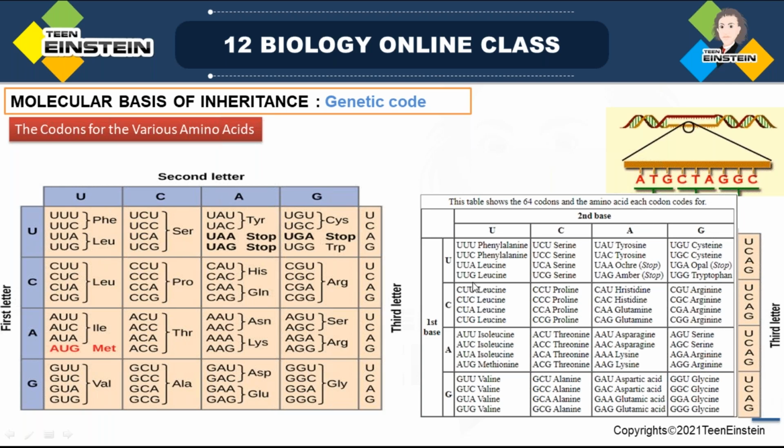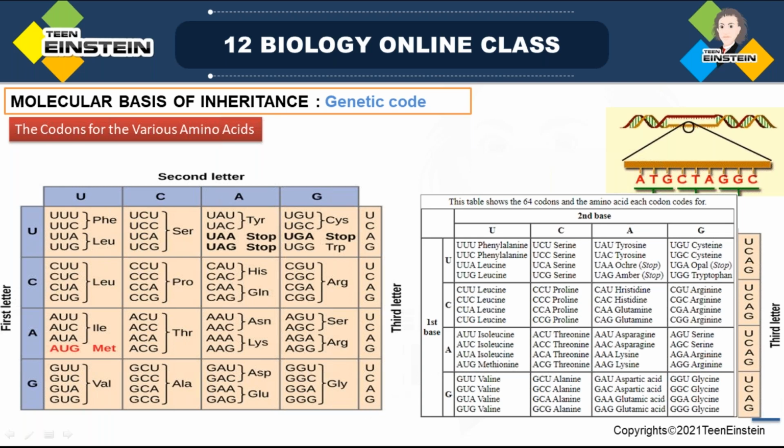Next, AUG: A from the first line, U from the second, and G from the last. AUG codes for methionine.